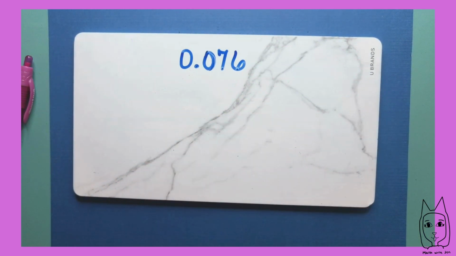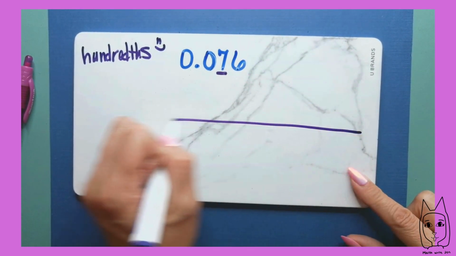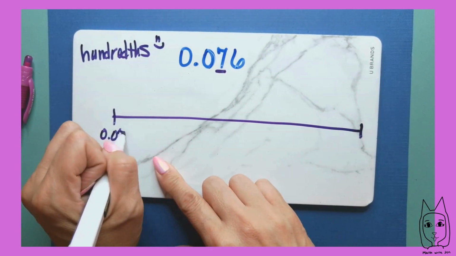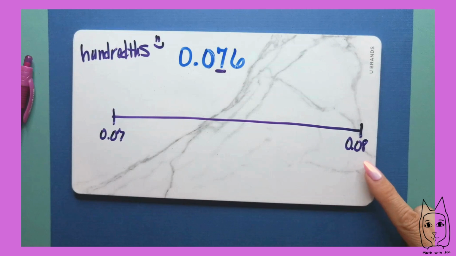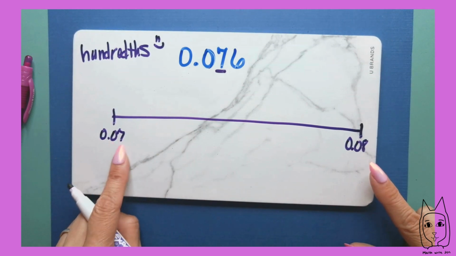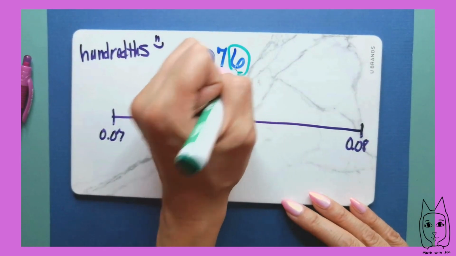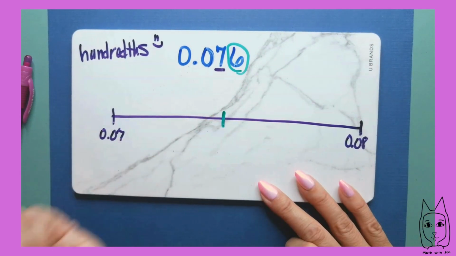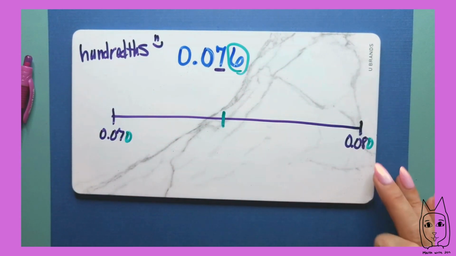We're going to use the same number, but this time we're going to round to the hundredths place. I'm going to do my number line, and I know that it's going to have to be between 7 hundredths and 8 hundredths. It's either going to stay the way it is, or it's going to move up to 8 hundredths. Those are my two options. It either stays the way it is, which is called rounding down, or I'm going to round it up by moving it to the next digit for that place value. I'm going to use the 6 to help me decide if I need to leave it alone or round it up. This is going to the thousandths place, so I'm going to add a 0 to each of these. That way they're talking about the thousandths place.